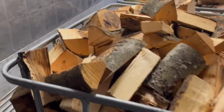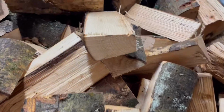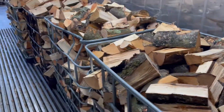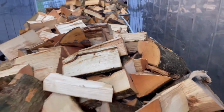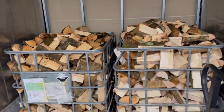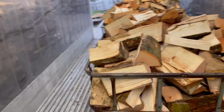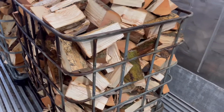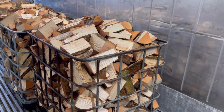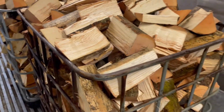See, these are so wet and they're going to be so heavy to move around. They really are heavy, green, but that's what the kiln's for. While I'm here, I thought I'd discuss how much I mound them up. All of them are mounded a little bit high, but I've got one customer that buys 8 cages off me a week, and obviously I want them to be full. I don't want to level load these and then when they dry they shrink a lot, and they obviously settle a little bit in the cage. So I don't want to be drying loads that are level and then when they come out they're below the level and then you're having to top them up.